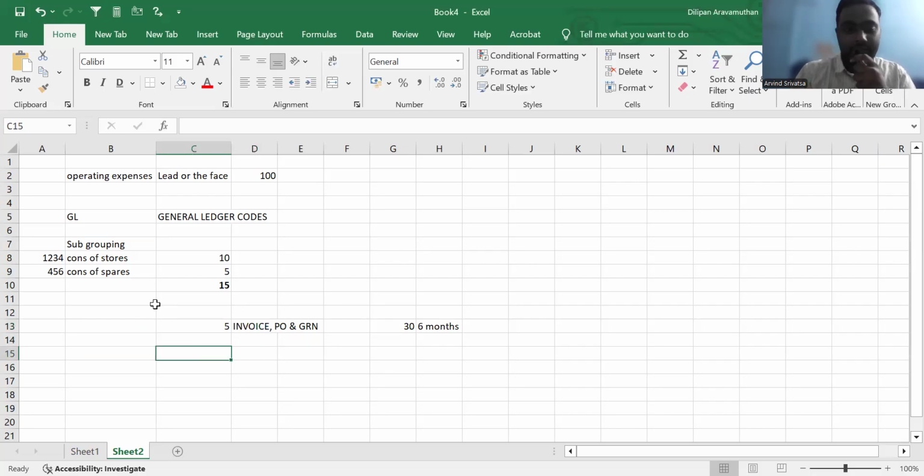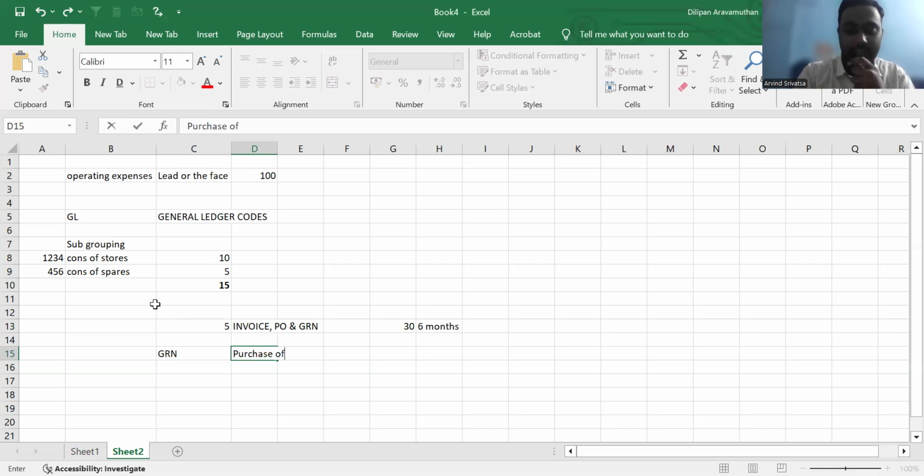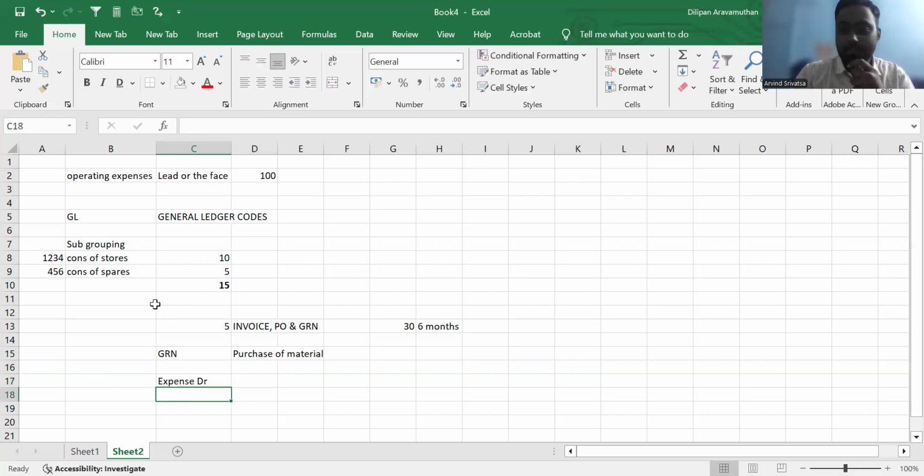So guys, there are two things. First I'll explain this in the context of GRN. I'll explain this in the context of a purchase of material so that you understand the same logic holds good for services as well. So just coming here. Guys, you purchase something, or you incur an expense. What entry would you pass? You will first debit the expense and you will credit the payable, because expense is a nominal account. You debit all expenses and losses, you credit all incomes and gains, and you credit your payable, right?